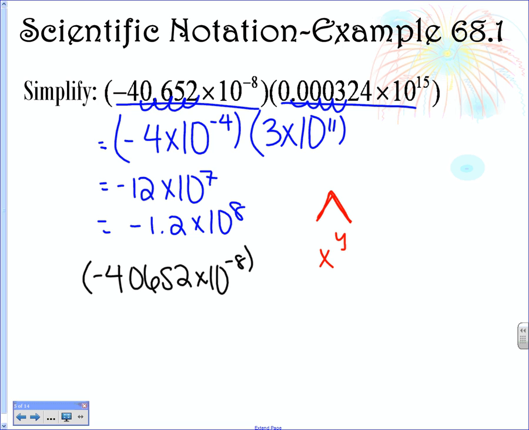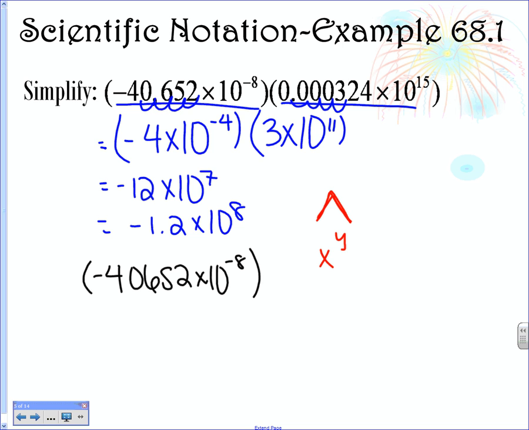If your parentheses are up there with your negative, you need to go over and then put your parentheses. Your parentheses need to be down here. They don't need to be up in your exponent. So if your parentheses are in the right spot, you got to go over before you close your parentheses. The right arrow.